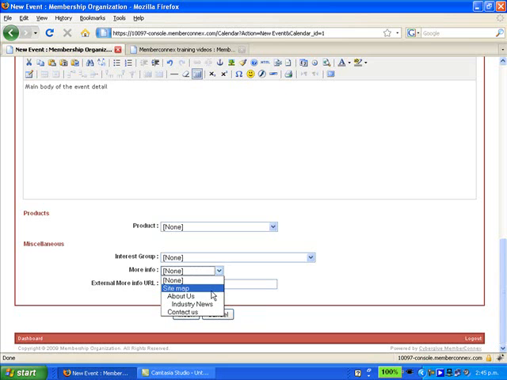There's a number of facets around additional information that we can put in and permit people to see and use around the event itself. This is an external URL for perhaps travel companies or other organisations that have the event on their calendar that you're simply marketing, and we can insert them here.